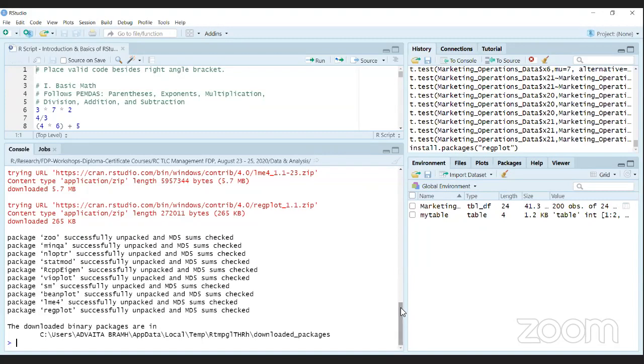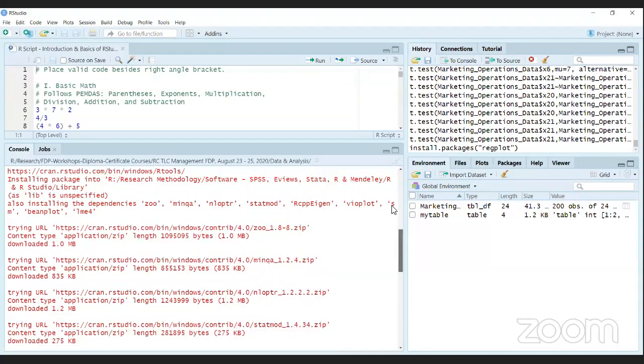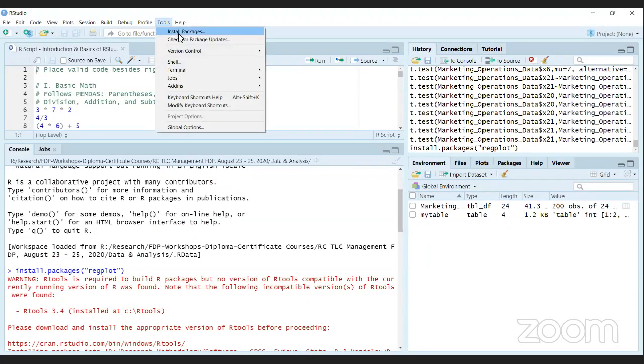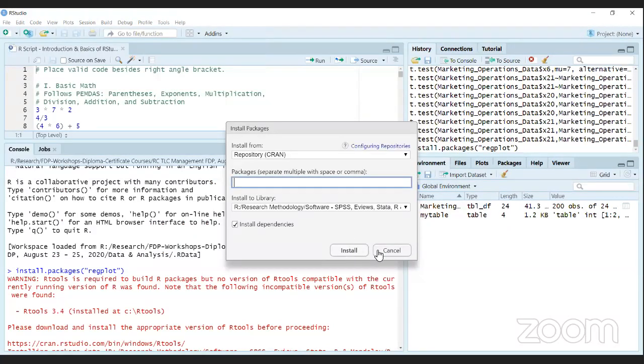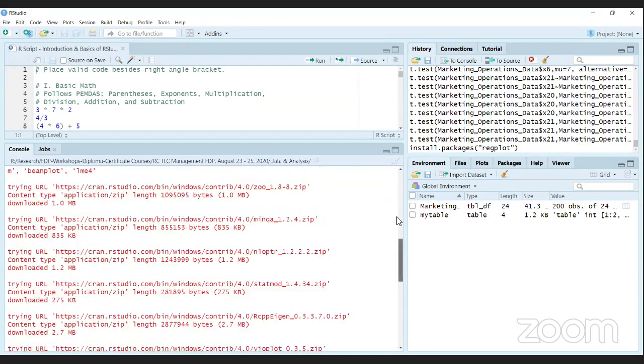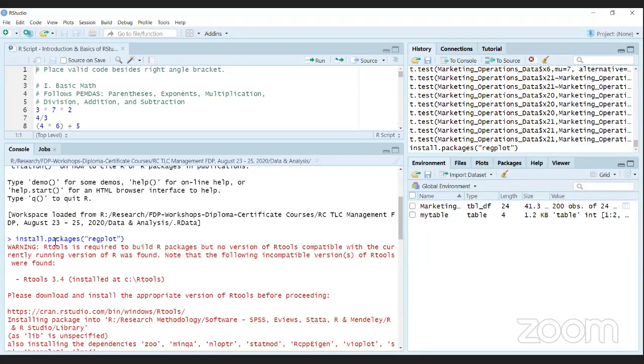And you would have noticed that even though I clicked from the menu, Tools and Install Packages, and clicked on the install button here, automatically we get this code, install.packages regplot. So even if you run anything from the menu, R automatically writes the code for you.